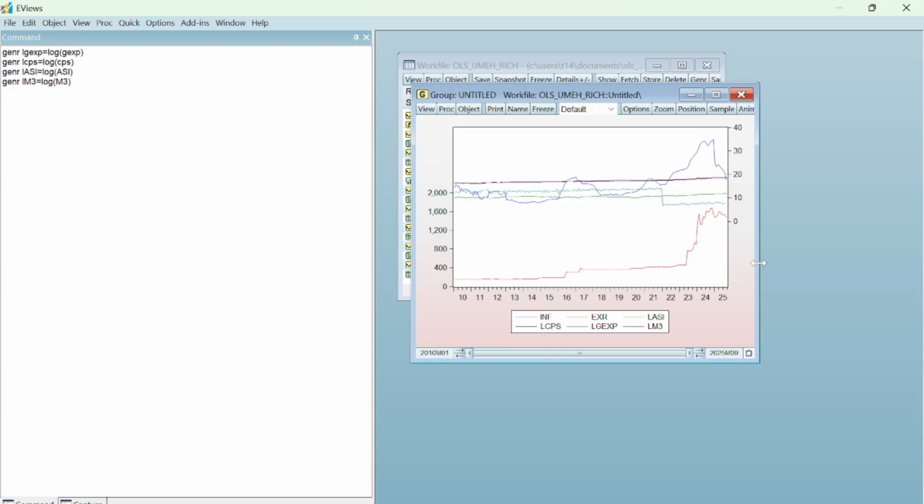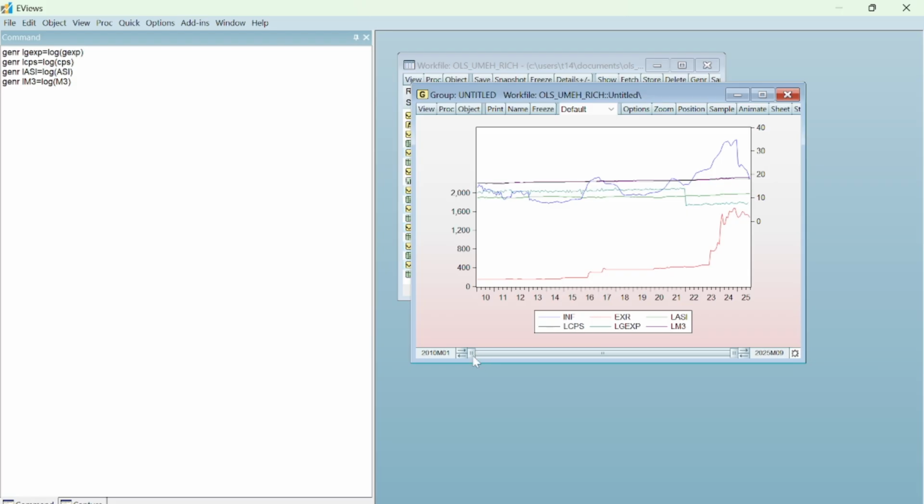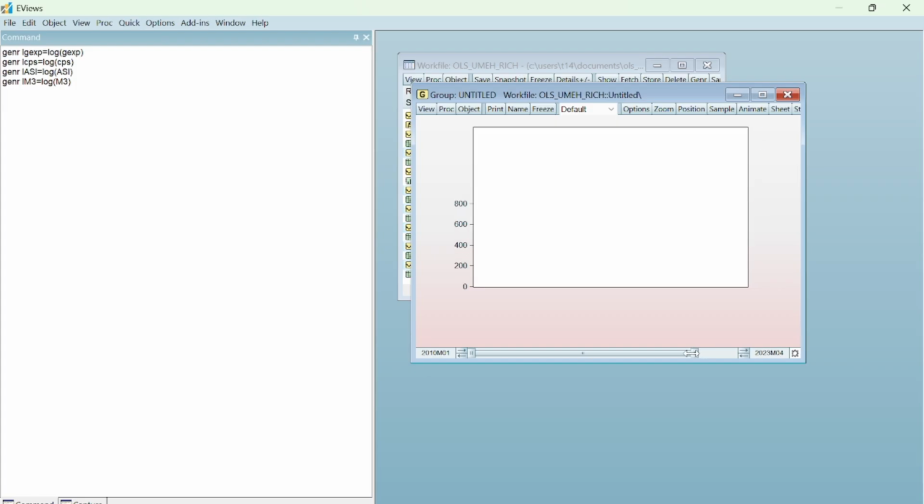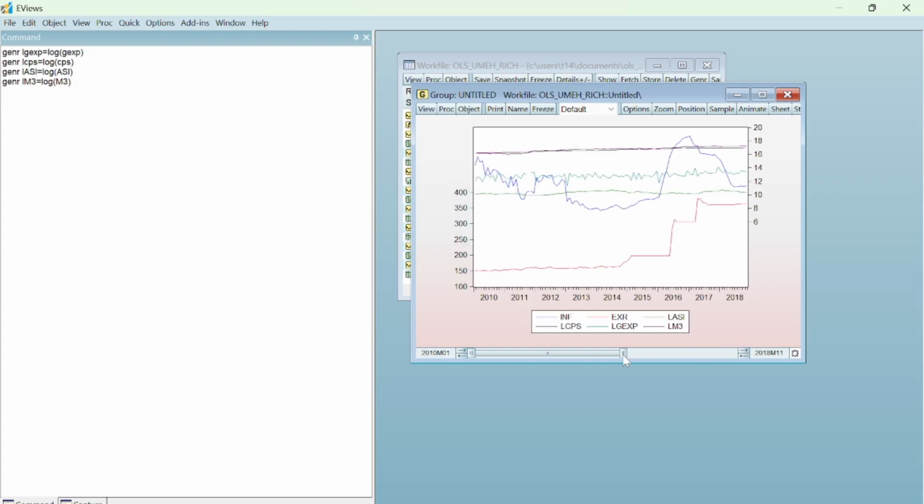So this can pass for your last part. Okay, and you can also check for the period before 2010. You can actually check for the period before COVID for you to understand the data set a lot. Let's say COVID started in 2019 M12. You can be able to tell a better story from it. You can look at it and see a better story, the movements of these variables.